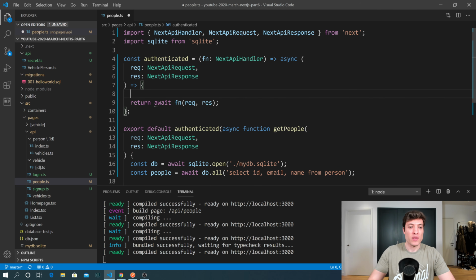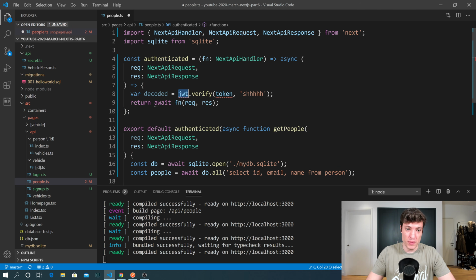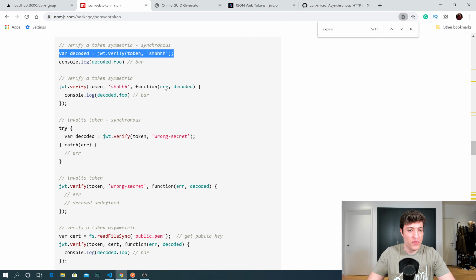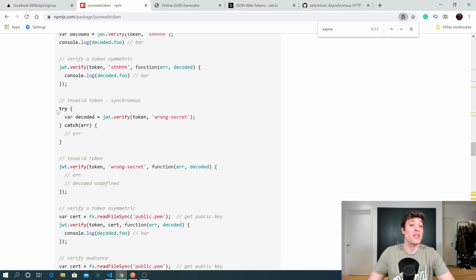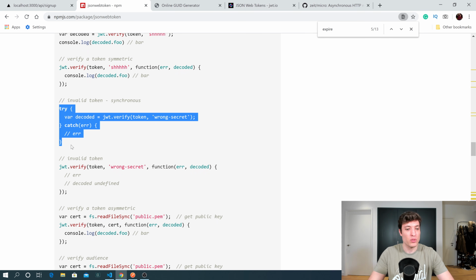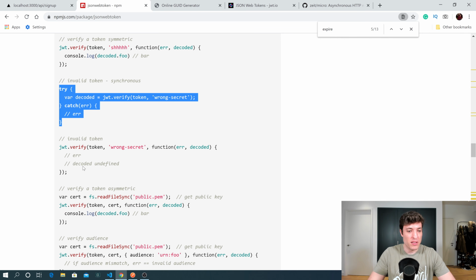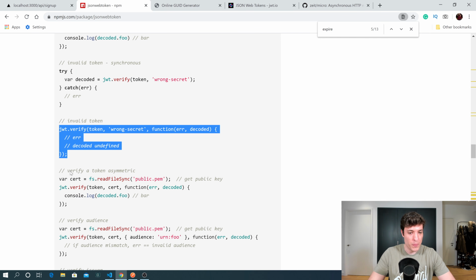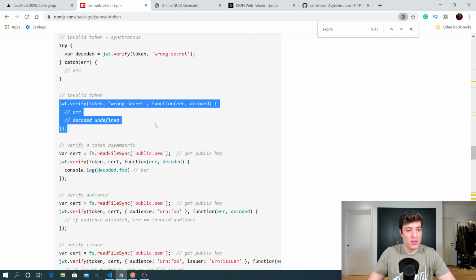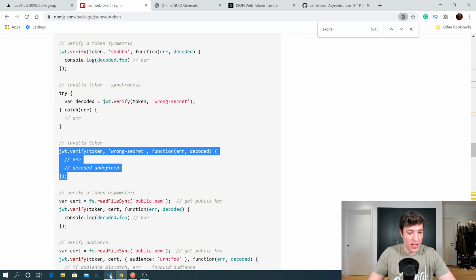sure that, okay, var decode, this is the decoded token. And let me just check what happens if for some reason it fails with an invalid token. We need a try catch. Good to know. And we can also use it that way. Actually, you know what? I think I prefer to use it this way. Yeah, let's use it this way. It's better, I would say.